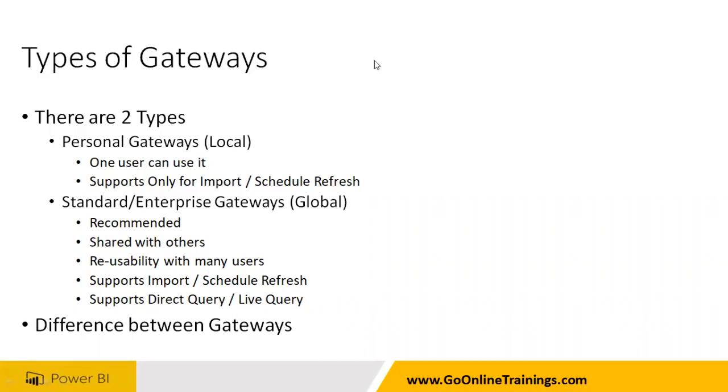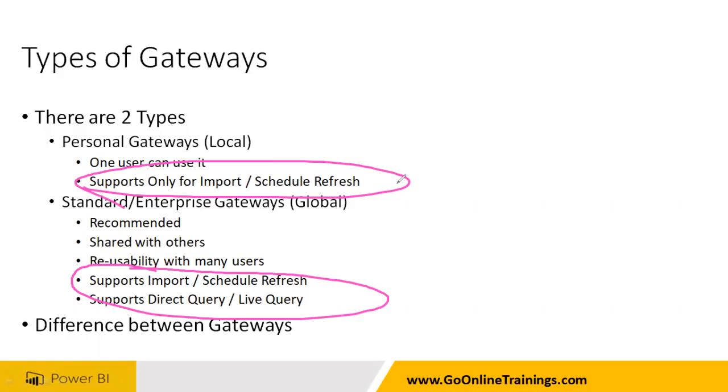So what are these points? We will understand these points, and these two points we need to understand carefully in tomorrow's class. Very, very important. But as of now, you can understand which is a local gateway, and I did not install it. This is the gateway I have installed. We discussed these points, and we'll talk about them in tomorrow's class. Am I clear?